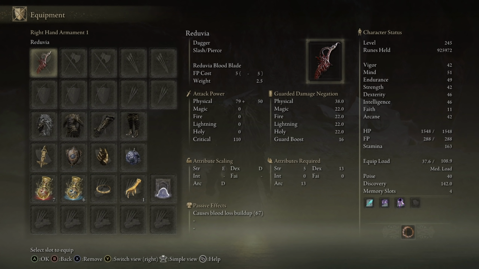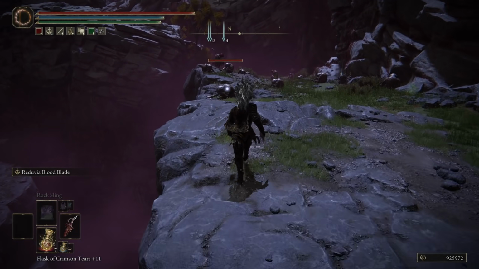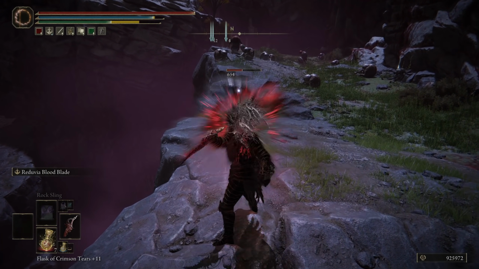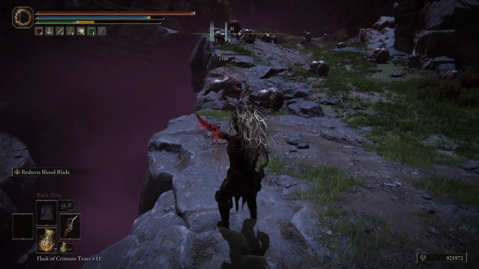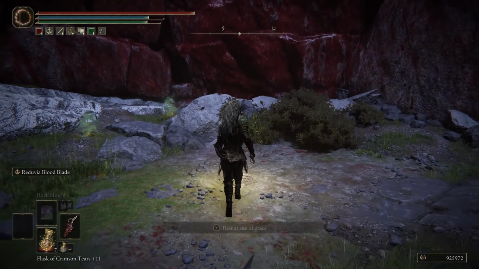Now, Reduvia is actually another one. I don't have a build for this, and it's not ranked up at all, but this is another really good one for PvP. You can just literally throw blood at people. It's going to be doing more damage. Mine isn't ranked up, so I'm literally doing no damage at all, but I just wanted to throw this in there. Maybe you guys can try it out. If you have a build for this, maybe you can make something out of it.